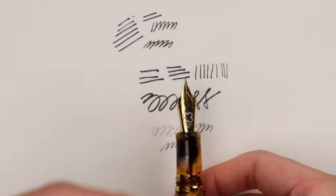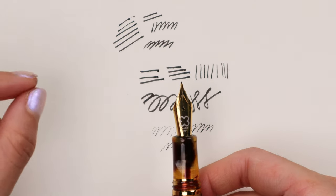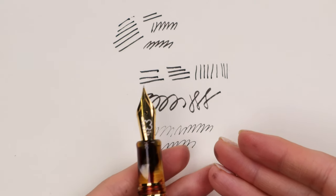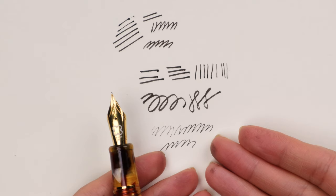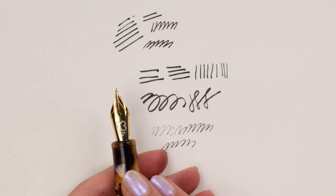And some people might feel like this is scratchy, but I feel like when you get to a certain point of thinness in a nib, all of that feedback is going to be concentrated in this small point of the tip of the pen. So it's a little bit inevitable, and this pen creates a very, very fine point, as you can see. A needle point, as the name might suggest. So this is also really good for quick drying. Like if you maybe smudge your ink a lot, this nib will make the ink dry really quick because you're not putting down a very thick line onto the paper at all. So that is the Needlepoint nib.